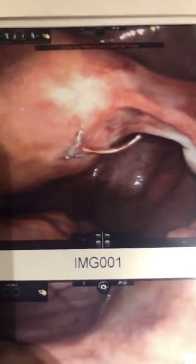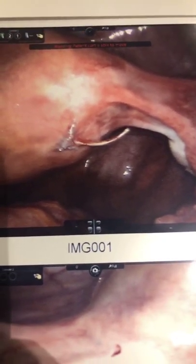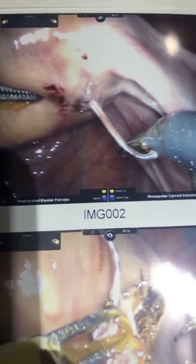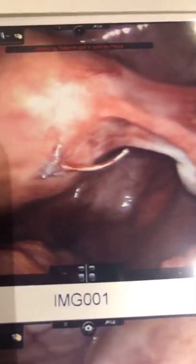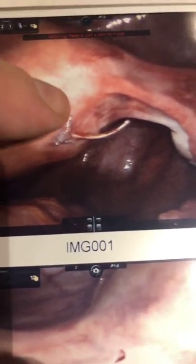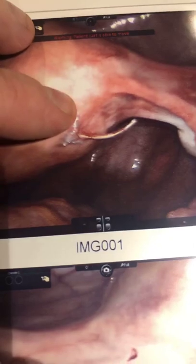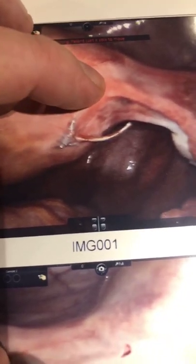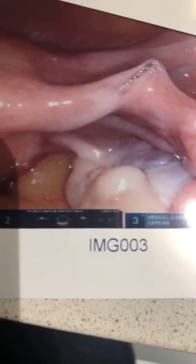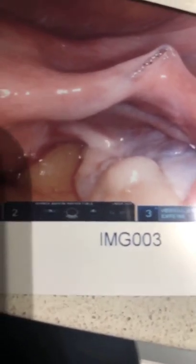Regarding whether they're fitted wrong or if they migrate — that's the great debate. Looking at this from a different angle, my professional opinion is that you can see the coil is nowhere near this fallopian tube. My guess is that this one was placed wrong — probably not placed correctly because the tube entrance is right here. The first one I showed you, that's probably more of a migration type of scenario. I can't tell you for sure, but this one to me looks like it was just put in the wrong place.